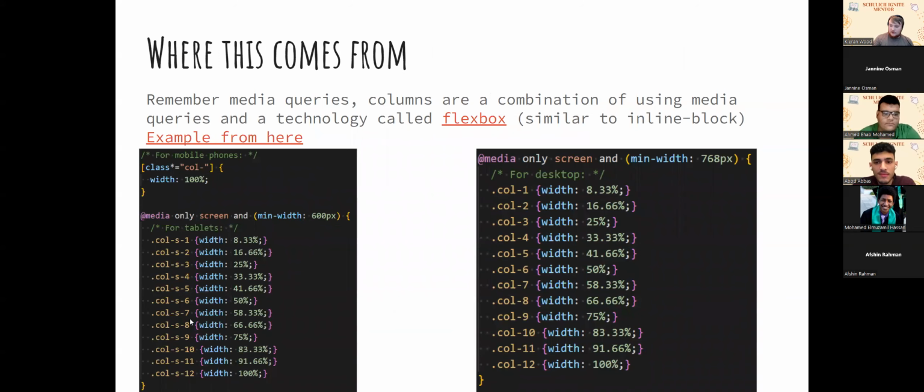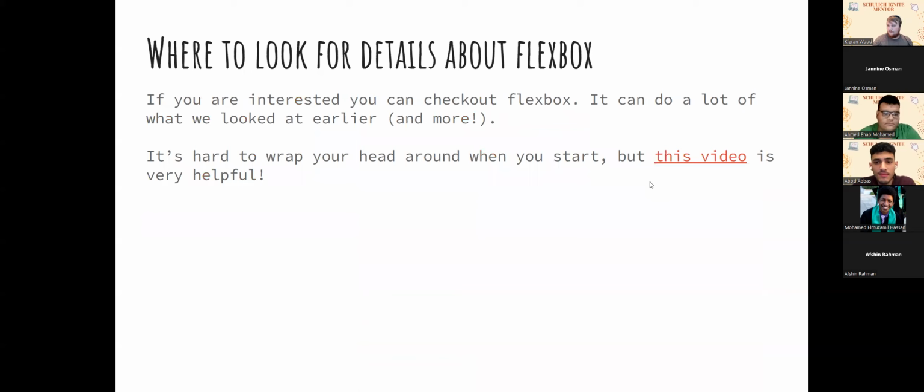And yeah, where this comes from, like we've seen before, is essentially just using the max width, and in this case it'd be min width rather. So super handy. Basically, that's why we taught it to you before. If you're ever debugging any code, this will give you an idea of where it comes from. And it's also using a technology called Flexbox, which is similar to what we've taught you before with floats and all those things, but it's a little bit different. If you want to see some details about that, you can find them there. And there's also this section here that talks about details of Flexbox.